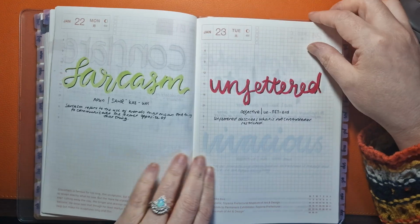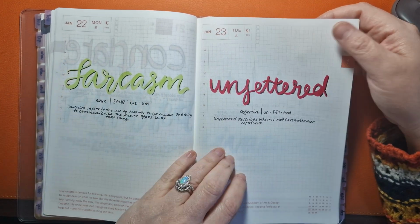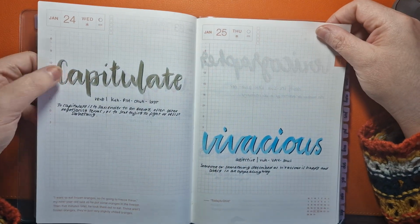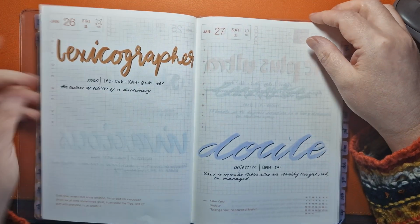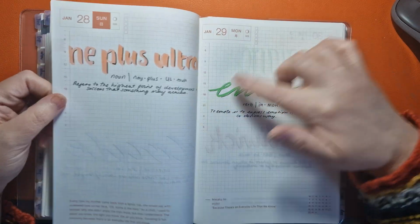It's quite funny how many different scripts I'm able to do. But if you ask me to do this again, I wouldn't get it. So one word is fine. I like this script. That was nice. Again, I like that one as well. And I quite like this one as well. But again, I couldn't do it again if you asked me to. Quite like that one as well.